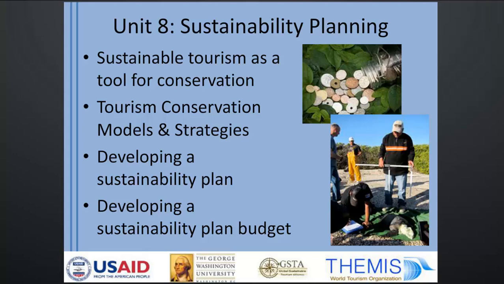Unit 8 covers a section that is probably not found in most business plans, and something that is unique to at least the business planning approach that Solimar takes with its sustainable tourism enterprises and projects, and that covers the sustainability aspect of the business plan. Essentially, how is the business going to mitigate, first and foremost, its impacts to the environment and to the cultural resources that it is working with and depends upon.